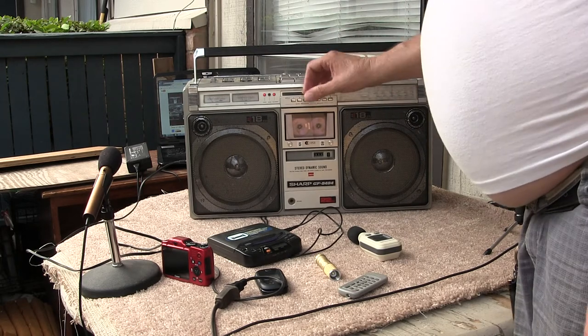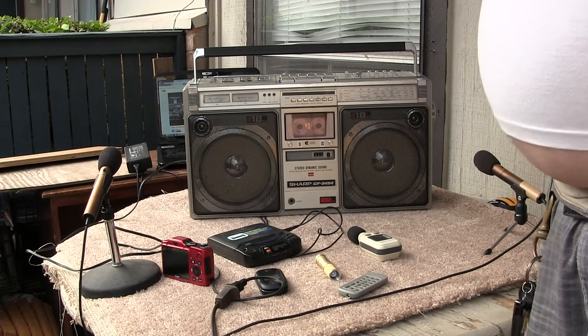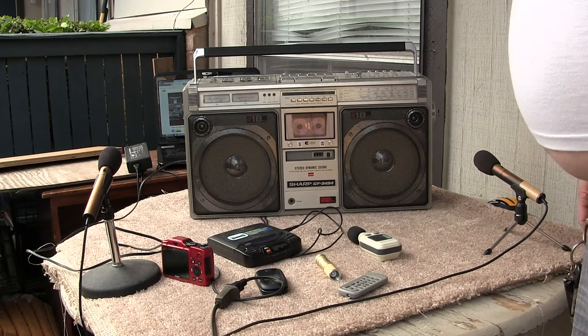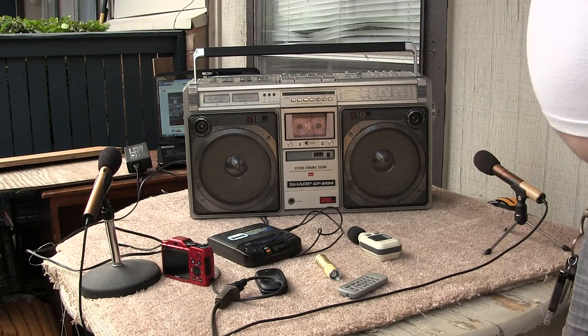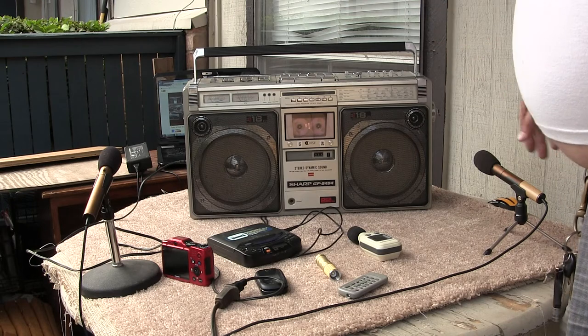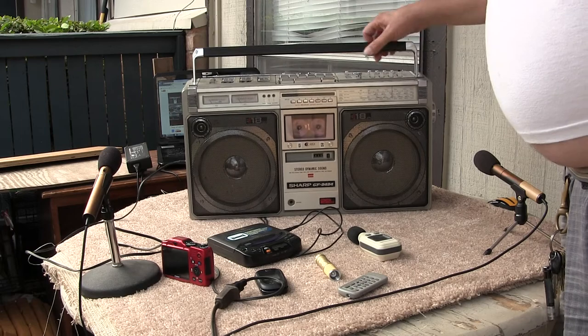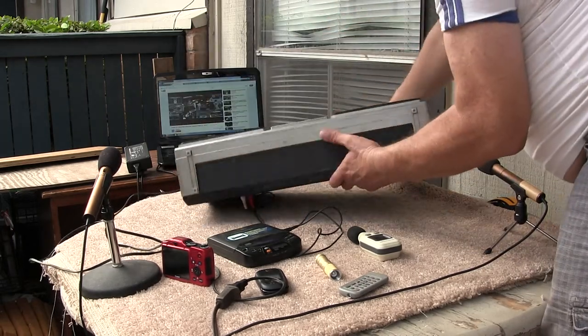It works. The deck needs issues, or the deck needs work. And it's really, really old and all works. Definitely needs servicing. And it's got everything here. Let me show you the bottom, I guess. It'll be the last thing I have to show.